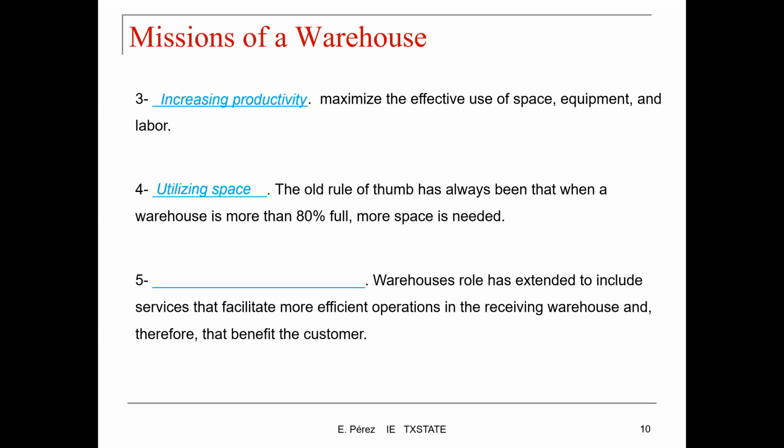Utilization, or utilizing space. The old rule of thumb has always been that when a warehouse is more than 80% full, more space is needed. Okay, so if you are at 80% of your capacity, then that means that you're running out of capacity, and you have to move some of that product or supplies out of your warehouse, or you have to find a way to expand the space.